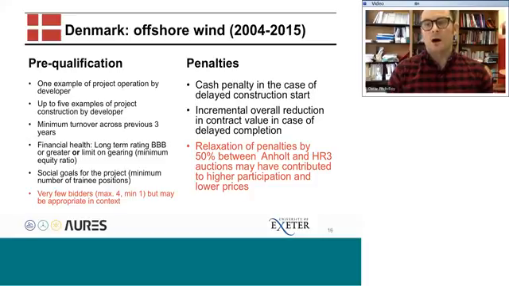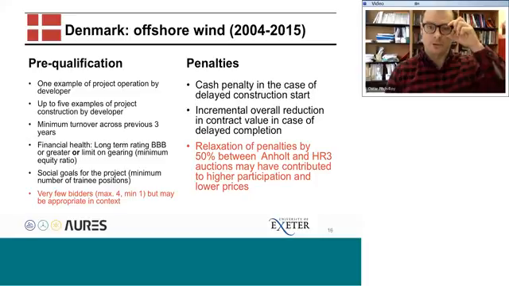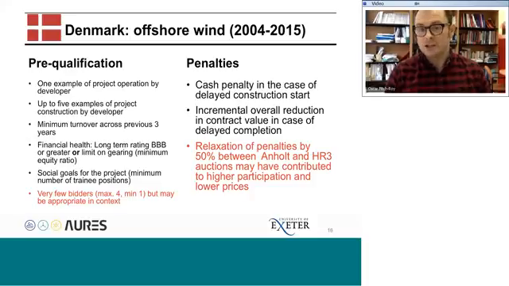And the penalties are large financial penalties for delays in construction, delays in beginning construction and delays in completing construction. I think the interesting point for penalties in the Danish case is there does appear to be an improvement in participation due to a relaxation in penalties between the Anholt tender, in 2011, which didn't deliver the result that was looked for, only a single bidder coming forward and quite a high price as a result. Perhaps one of the contributing factors behind that low participation in that Anholt tender could have been the particularly tough penalty. So the overall cash implications were reduced by about 50% between that and the most recent one, bringing forward more bidders, bringing forward competition, and therefore lower prices, lower support costs, and lower social costs for building that wind park.